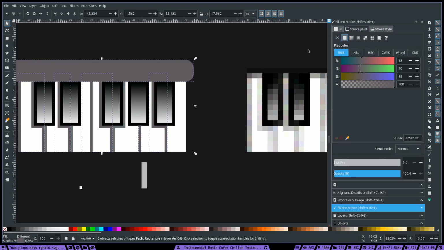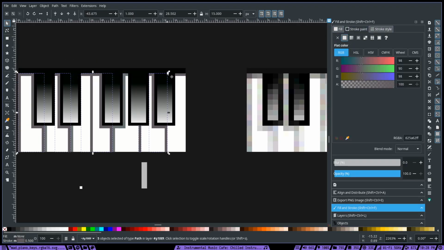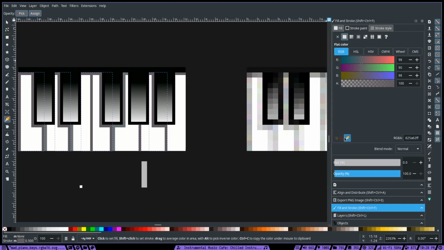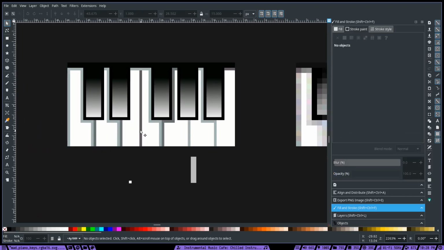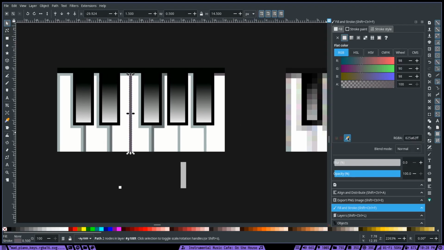What in the world? Oh, I got that by accident. No wonder. Okay, I like that color a lot more. Only problem is that should have been in that group, and so did that.